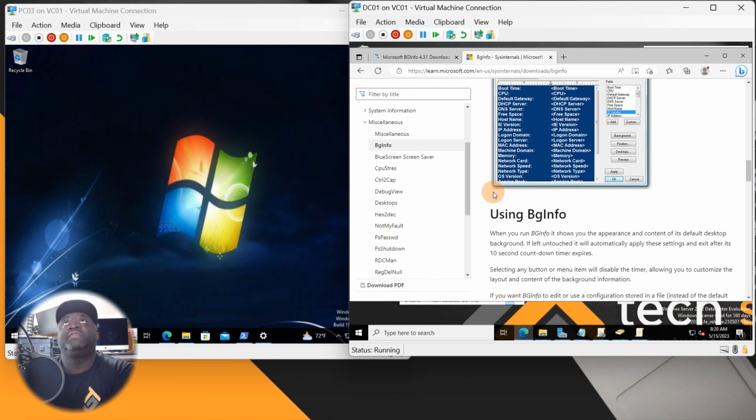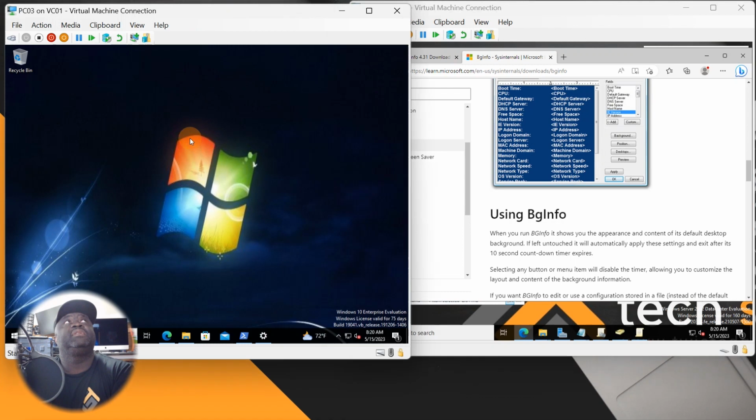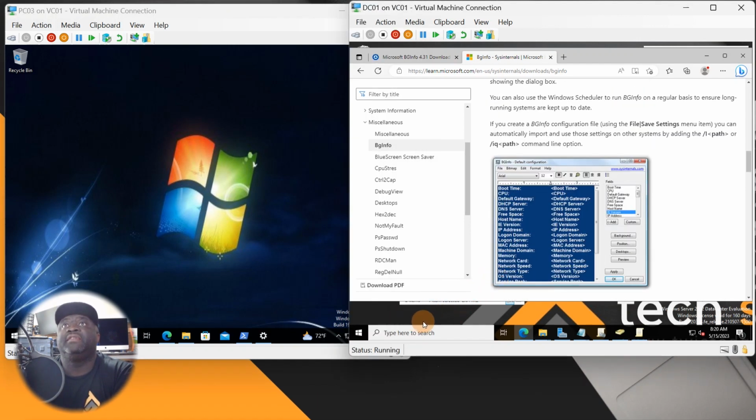All right, so first and foremost, you need to have a computer to test it with. So I have a PC03 box, a Windows 10 Enterprise, just for testing purposes. And then you need to have your server, obviously. So I'm on the domain controller that I'll be working with, DC01. I'll be playing around here from the DC, and then I'll be pushing out a GPO script to push it to the network. So let's see if this can get in.